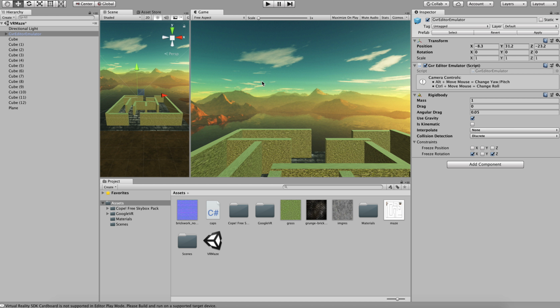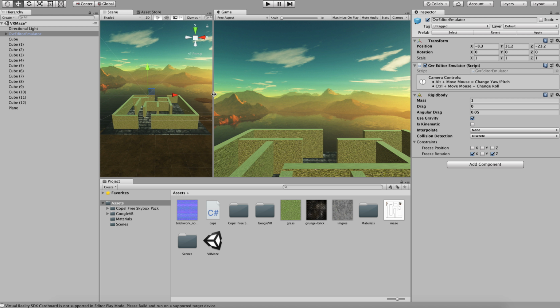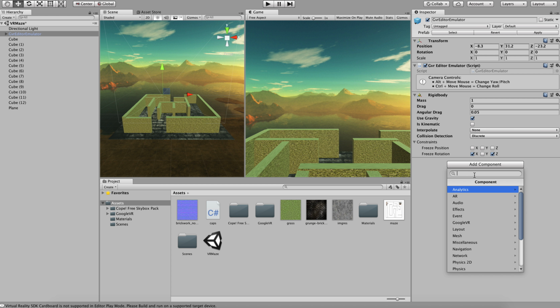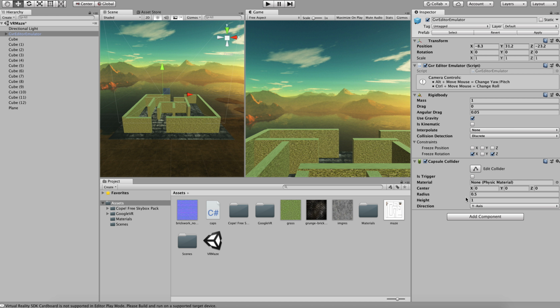That is because, yes, we added what we needed in the rigid body, but now we need to add another component, and that is the capsule collision. That's just what it's called, but of course you could probably tell that the collision part of this, for those of us that took the advanced authoring in the construct, is almost like turning everything around it into a solid. So we're going to do that.